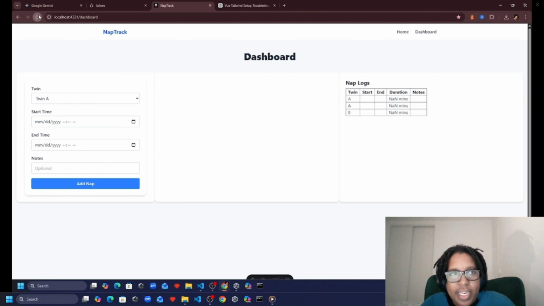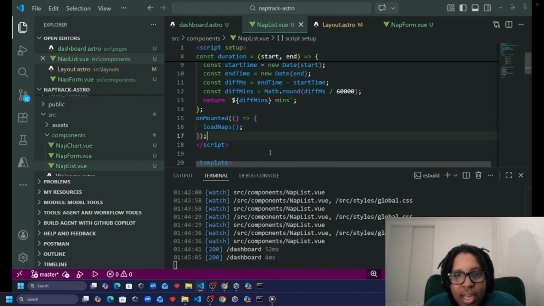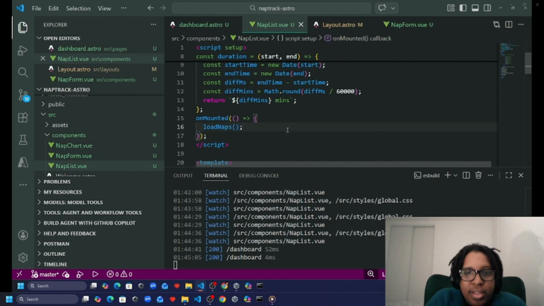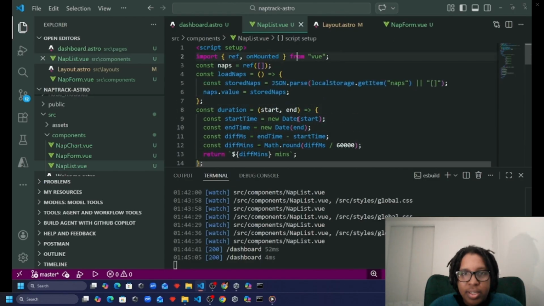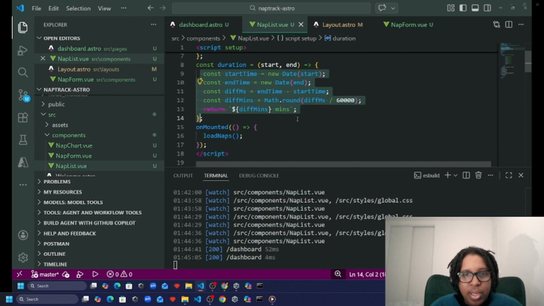Let's refresh the page. Okay, so the data is being added. We're just not getting the right. There's something wrong with this start time, end time, etc. So let us. We're getting okay, social naps. That's fine. We're getting the stored naps. So there's not a problem with that. So what is the issue? I think this is the issue.